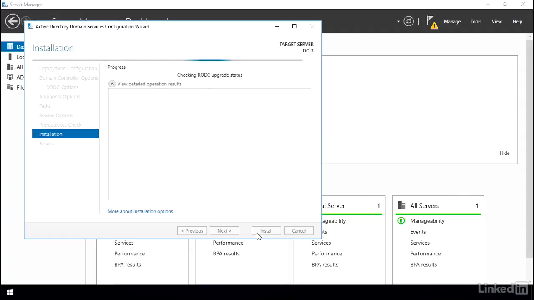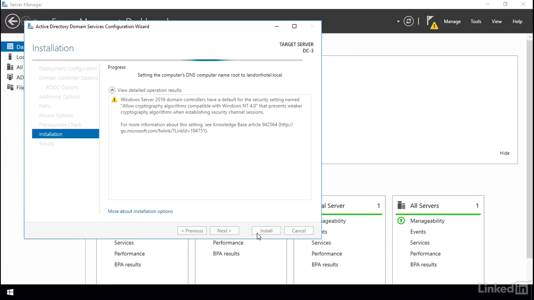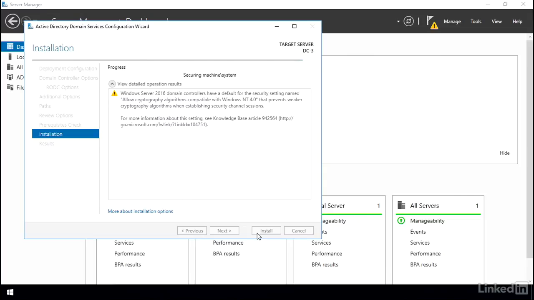And at this point, again, just as we've seen with the other systems, this one will go even a little faster yet because we're not installing DNS and we're not replicating everything over. But I'm going to go ahead and speed things up and take us to the process being completed. Go ahead and pause and resume on your end if you're following along.